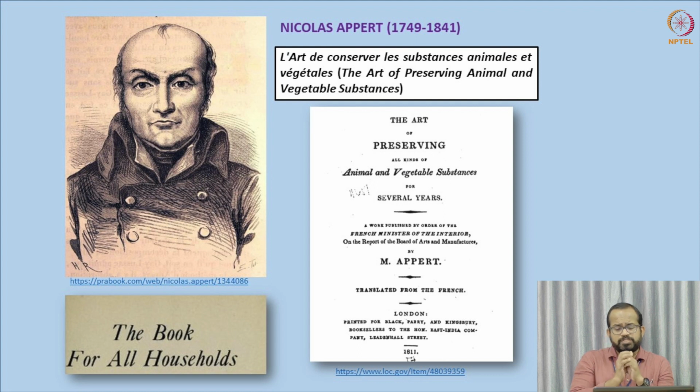And finally, he makes sure of withdrawing the bottles from the water bath at the periods prescribed. That is also mentioned by Nicholas Appert. Why this withdrawing of the bottles? Because of the cooling stage. He understood that we need to remove the heat source from the bottle after it has been sufficiently cooked for a particular period of time, because if you do not remove the bottle, you will overcook the product. He used the terminology of withdrawing the bottles from the water bath at the period prescribed. So, for each product there was a time period prescribed by him in which you need to remove the bottle from the heat source.